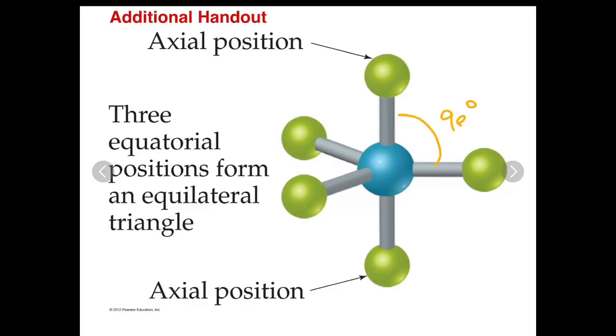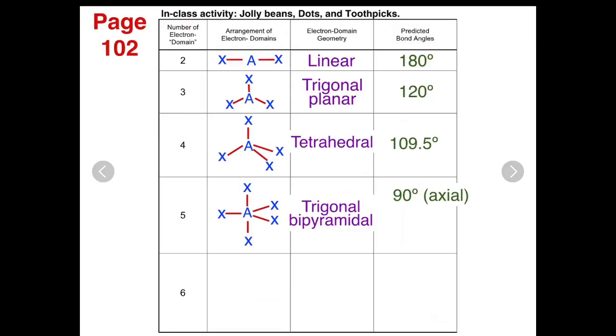Now if you're looking from a different angle, for example, as I mentioned before, if I'm looking at this angle right here, you will see that from top to bottom, you are going to see a flat triangle. It's going to look like that. So in this case, the bond angle between these is going to be 120 degree, between the equatorial position. Therefore, for the trigonal bipyramidal, you have to specify the bond angle to two types: one is for the axial and the other one is for the equatorial.